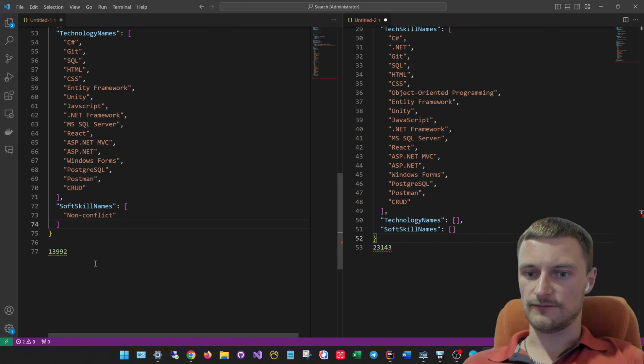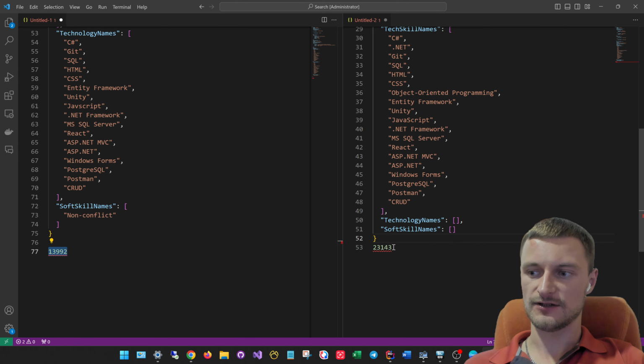And if we look at the timing, the new model took just 14k milliseconds, and the legacy model has taken even 23,000. So it's pretty much difference.